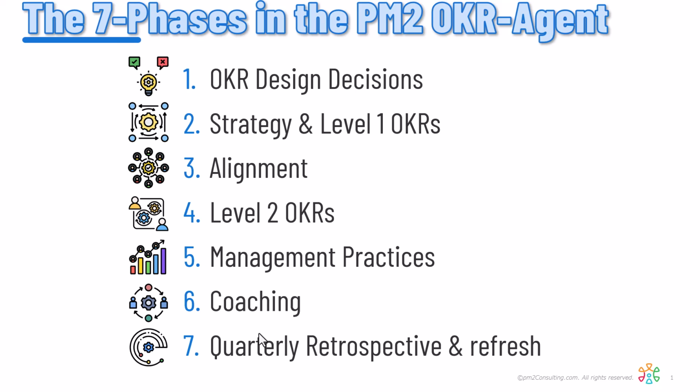Now, there's a different component of manual activities that you need to do with each one of these. For example, for number 7, your quarterly retrospective takes a huge amount of time, but a lot of your time there is just spent doing research and discovering what the performance was, what the world's doing, and what other processes are doing, competitors, and so on. AI can do that for you really easily.